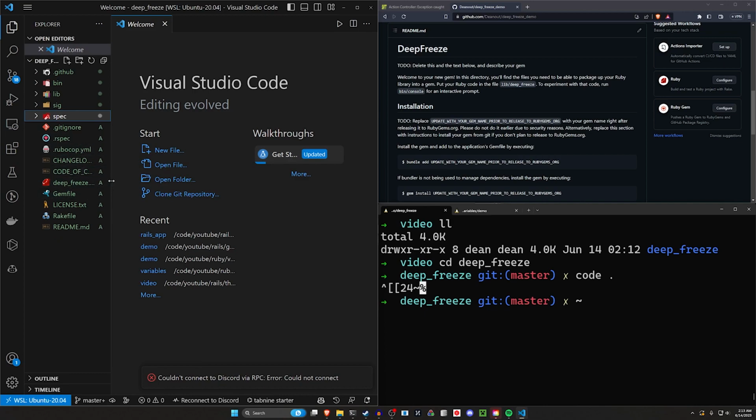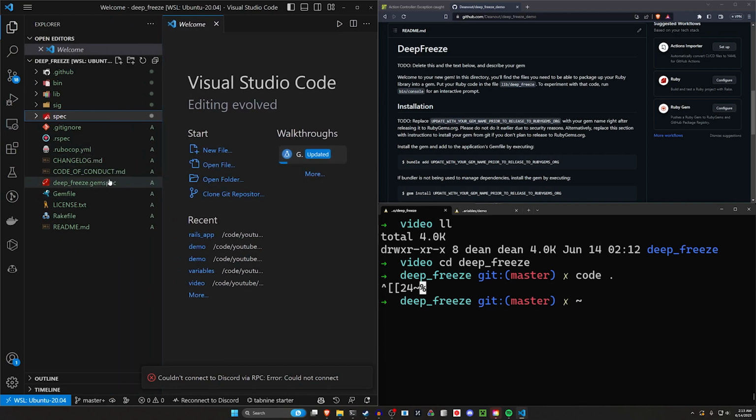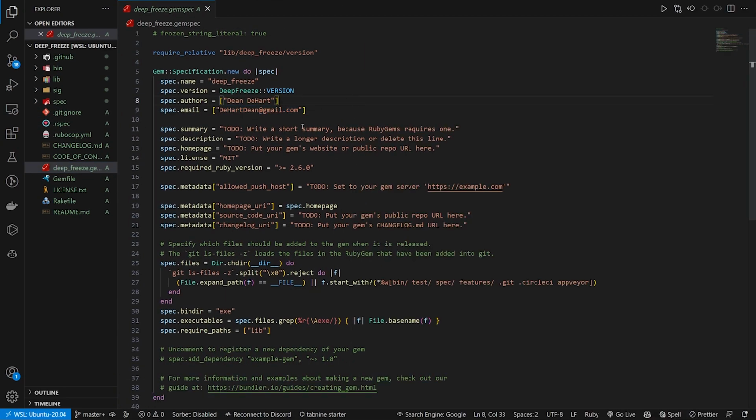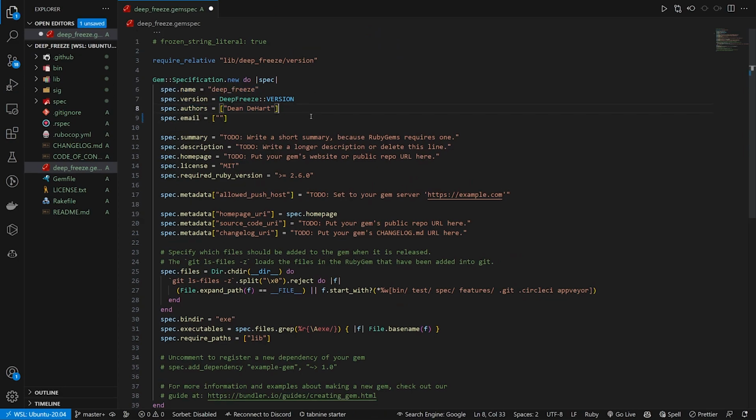The main one you want to look at is going to be whatever you called your project, .gemspec. You're going to want to open this. There's going to be a whole bunch of different options in here. It's going to be like the name of the gem, the authors, the email. I'm going to go ahead and get rid of this since I'm pushing it up to GitHub. The summary, you're going to want to change this to whatever you would like. In my case, I'll just put some nonsense in here. So I'll just say nonsense.